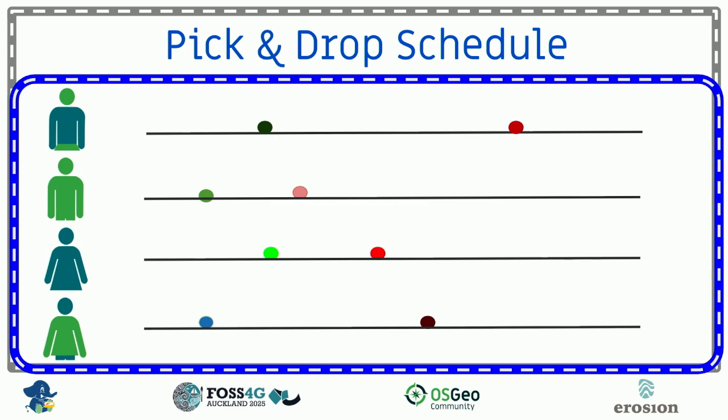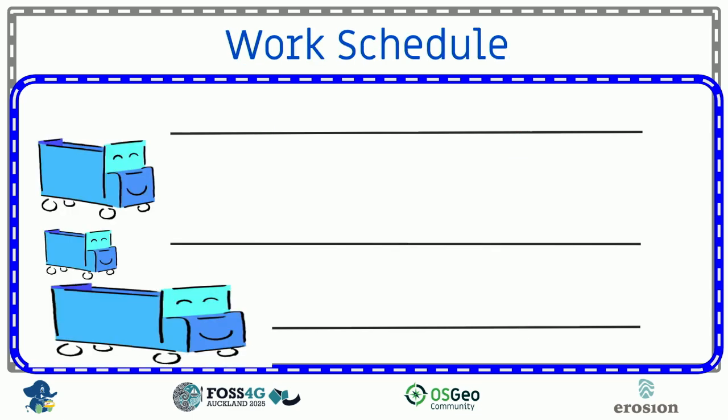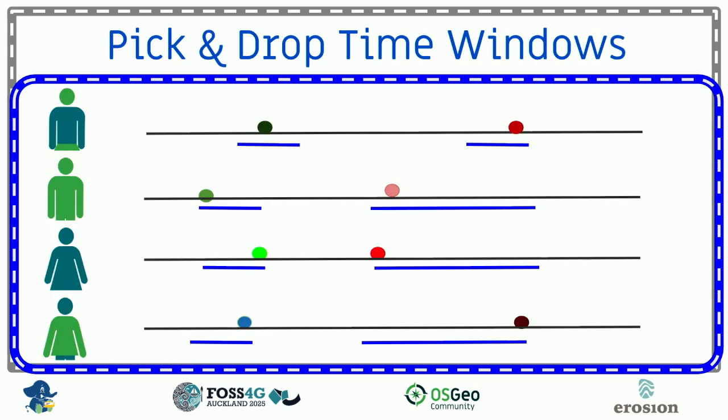You have a pickup and drop-off schedule. Actually, the problem that vrpRouting solves are vehicle routing problems with time windows. And so you may have a pickup and drop-off time window for each person or thing that you have to deliver. And so it's optimizing the routing problem under these constraints. So those are the time windows from the point of view of the customer, okay? Not of the point of view of the software solution.